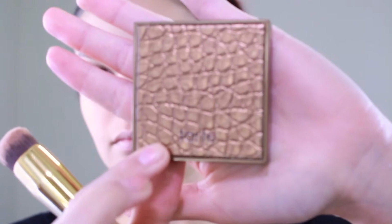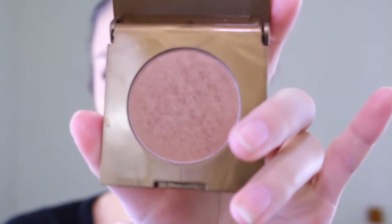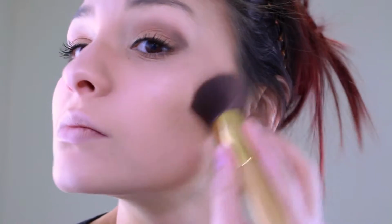Now taking Tarte's bronzer in the color Park Avenue Princess, I'm going to use the bevel brush again to apply the bronzer everywhere I applied the contour, because I just find that combining powder and the cream stick gives a better effect. It's more natural, and I just like it better that way. That's my personal opinion. But you can see that it's not too intense of a contour. I still want it to be a bit natural, but you can still see it's there.